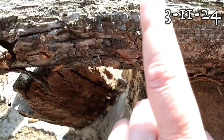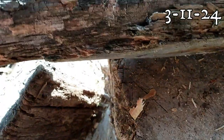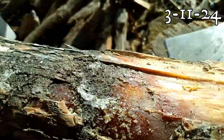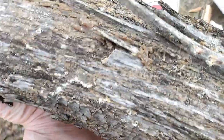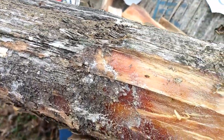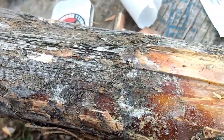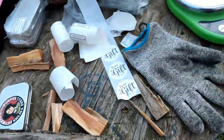Now all these flakes, when you pull them back, it's going to be dark, dark, very dark red. Might actually look better in the shade. Okay, I'm in the shade now. See any of that crusty goodness there? That's resin coming out of the wood. And like I said, you peel back these flakes, and that's where your darkest resin is found. Very nice piece. I've got the scale, might as well see.